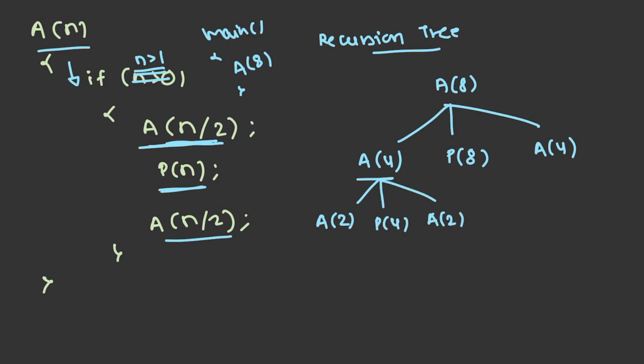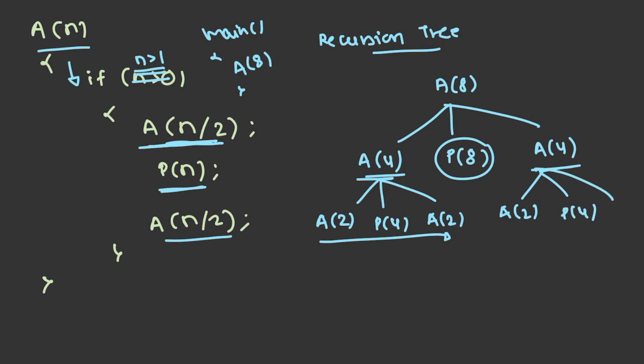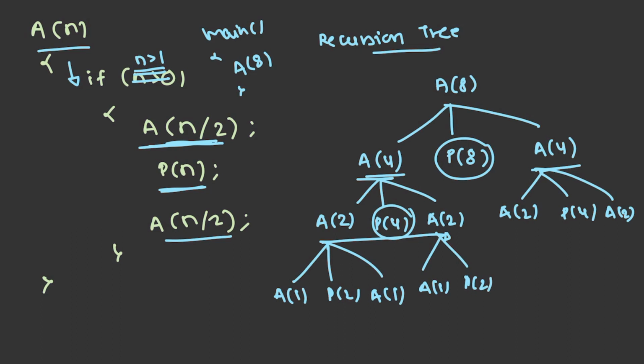Similarly, another function call will be made to A of 2. This is just a print statement, and when it comes to this function call, the same sequence will be repeated as both are the same function call. So, A of 2 will be called, 4 has to be printed, and then A of 2 will be called. Now, again, it satisfies the condition. A of 1, 2 will be printed. Again, A of 1 will be called. This is just a print statement. The same sequence will be repeated. 2 will be printed, A of 1 will be called, and here also the same structure has to be repeated.